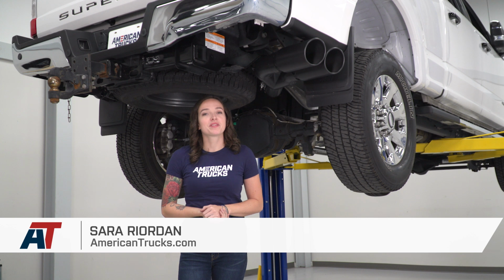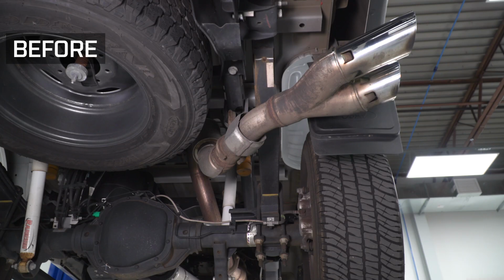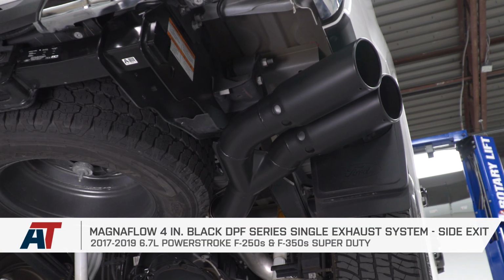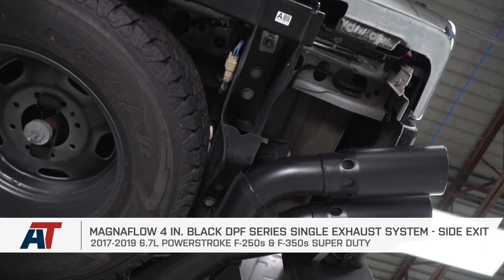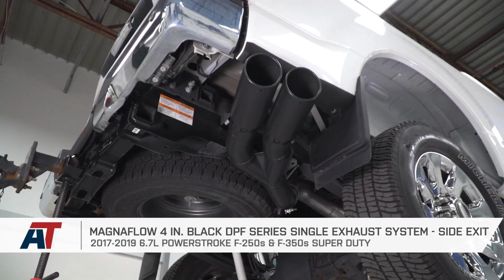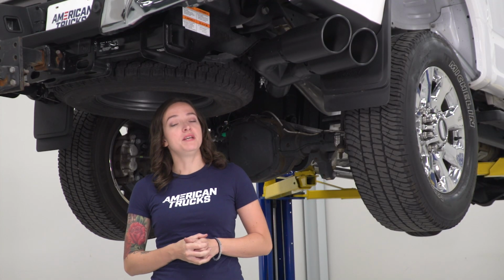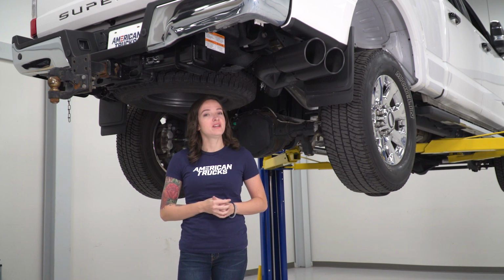Hey guys, it's Sarah with AmericanTrucks.com, and today we have a review and install of the Magnaflow 4-inch DPF series single exhaust system, side exit, fitting your 17 through 19 6.7 liter Power Stroke F250 and 350 Super Duties. This off-road Pro Series DPF-back exhaust will add some improved sound and style to your F250 or 350.